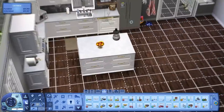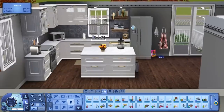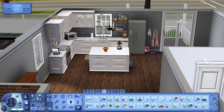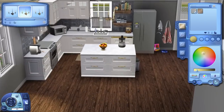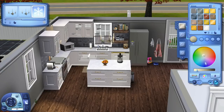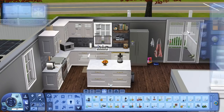Cool. For the little spotlight thingies, I don't change the colors up on that. I usually just leave it like a silver. And then for this, I think maybe a soft gold would be really cool. Do they have anything in the presets? Oh, they kind of do. That's a soft gold. Maybe softer. Darken it. Oh, I need a little bit more gold. So this is the hex code I used, and I just used the pattern I already had. We'll just stick with that for now.